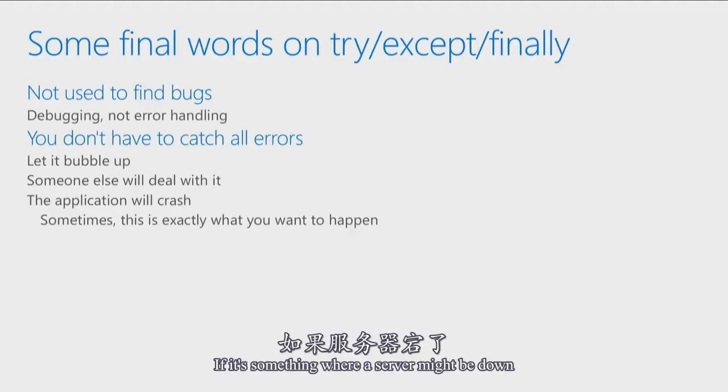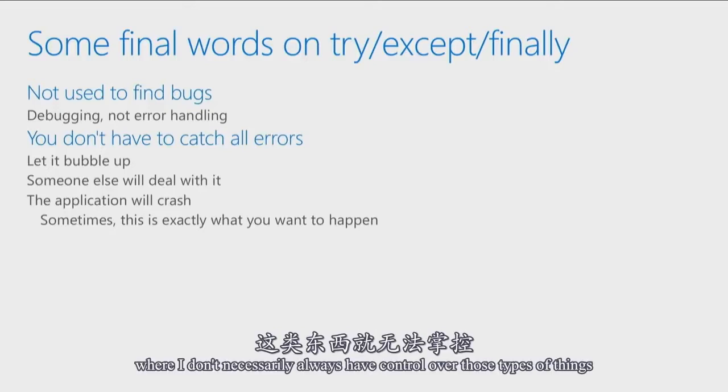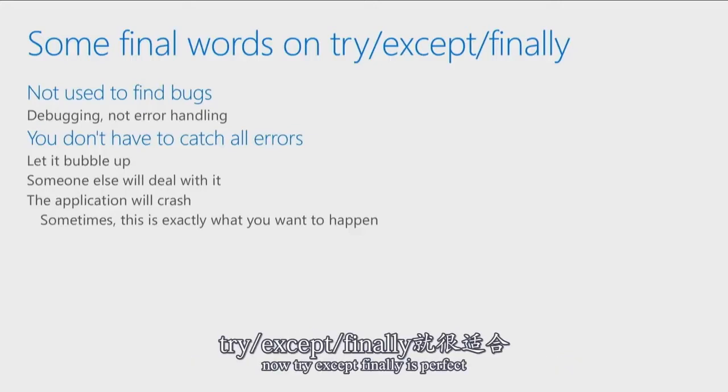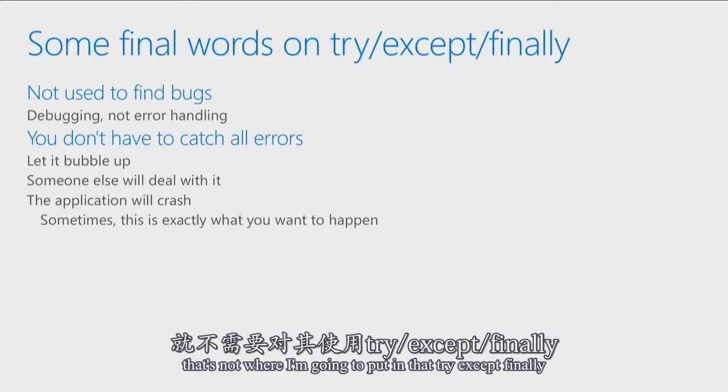If it's something where a server might be down or I'm getting input from a user where I don't necessarily always have control over those types of things, now try except finally is perfect.